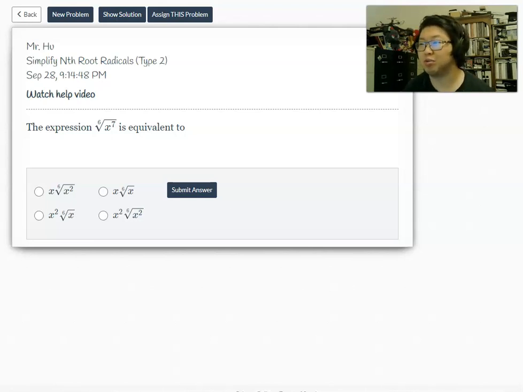So this is an example with the expression sixth root of x to the seventh is equivalent to one of the following. Remember with this, this is actually where the notes will allow you to think about it a little more. Remember when I said you should group your insides according to your index. Well, I'm going to go ahead and do that for you here so you just know how to handle that. This is probably the hardest this lesson will get. The next module I will show after this is a little harder, but it will accept fractional exponents, so it won't be that bad.